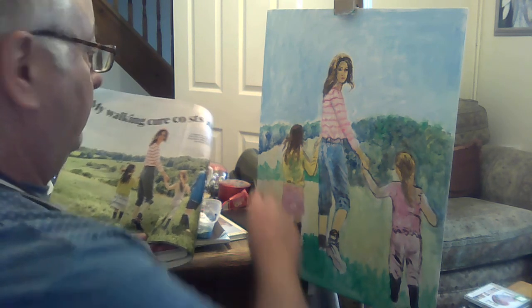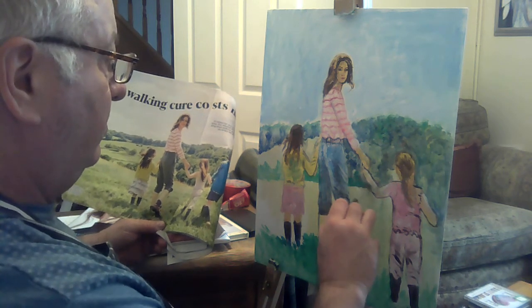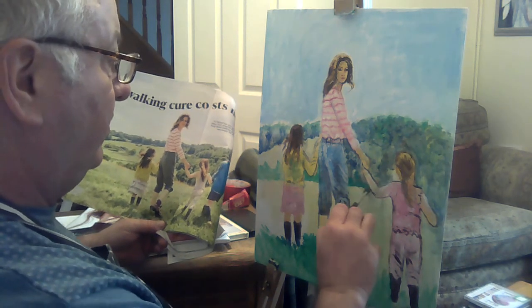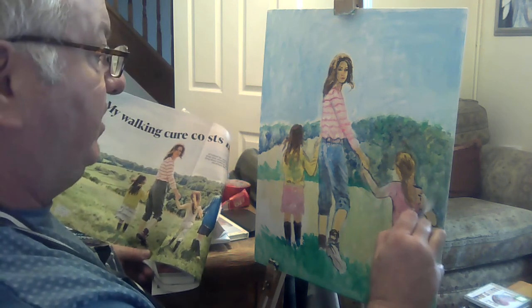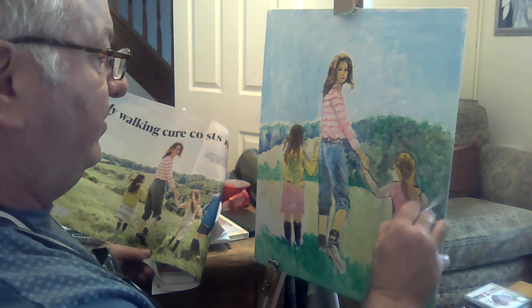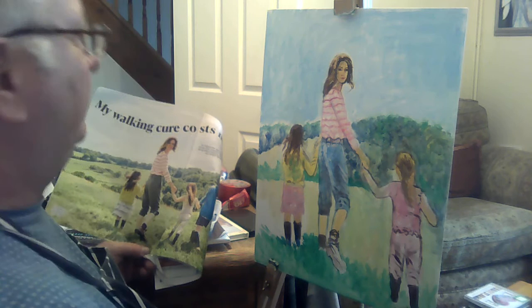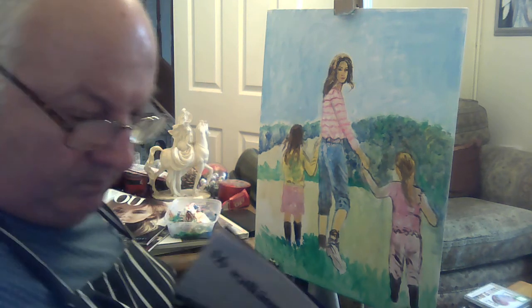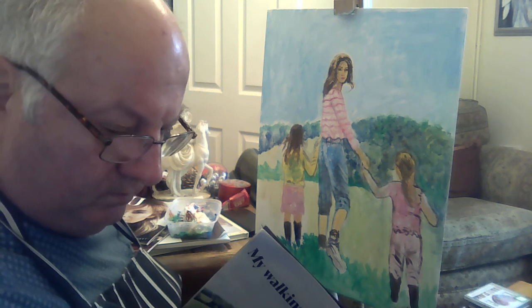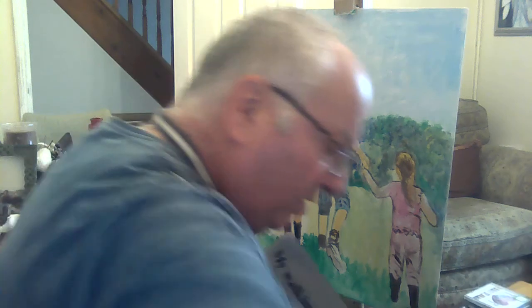I'm not going to get too carried away and do too much more to this, because it's only a little demo showing how it works, and I'm quite happy with where I'm going, so I don't really want to mess it up. I will probably finish it off some time, but sometimes you think, oh, I'll leave it like that. Sometimes that's the trouble, you can get too much into detail and it loses something.